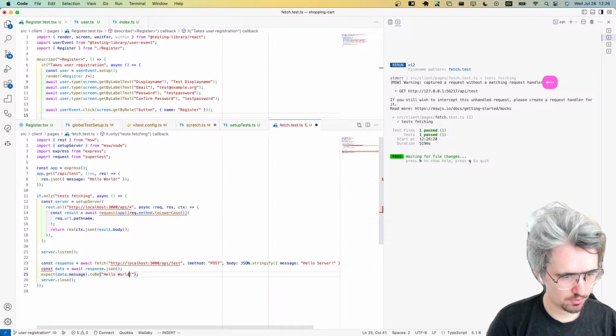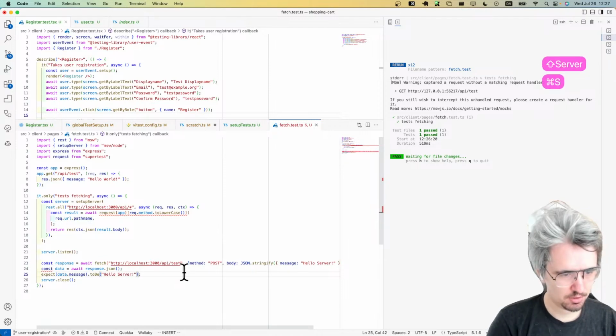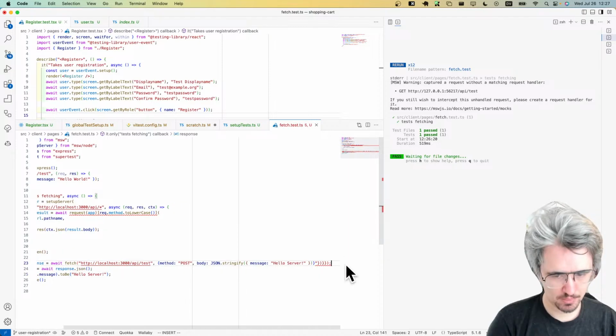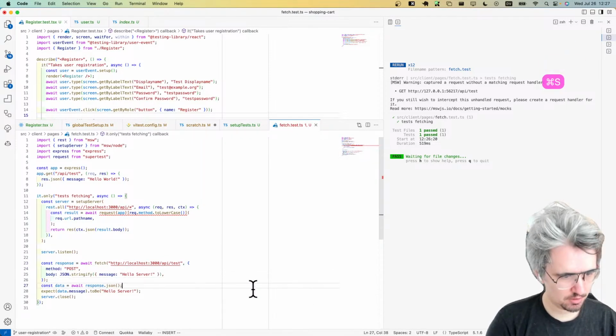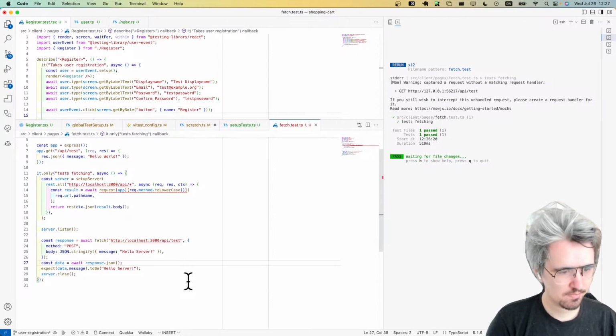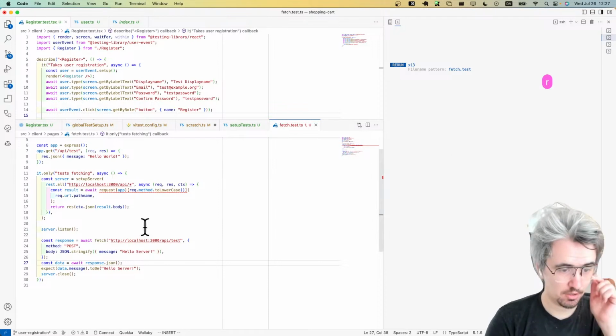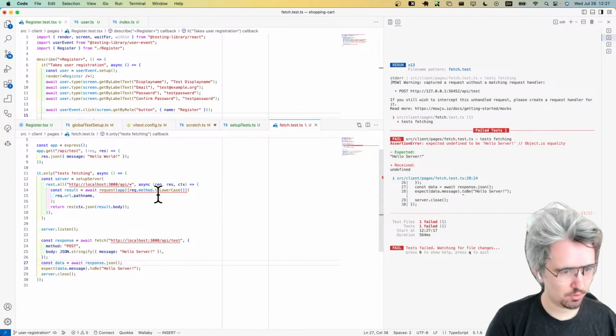And I want the server to respond hello server. Way too many parentheses. There we go. And this should fail because it's not going to say hello server, but I want to send the body forward.